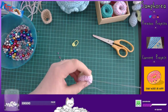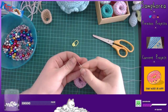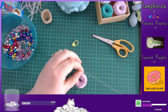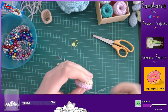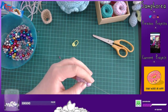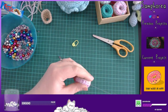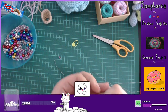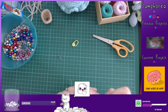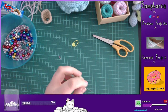So what kind of things do you make, Knox? What kind of things do you like to make? I'm making a blanket at the moment, like a granny striped blanket. It's one of the things that I like. Mainly I like to make little things, like little amigurumis, but I like to have a big project, like a blanket, on the go, so that in between little projects, if I just want to sit in front of the telly and do something mindless where I don't have to think because it's just the same stitch. That fills that for me.